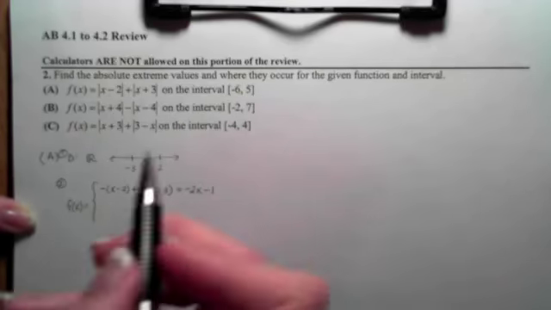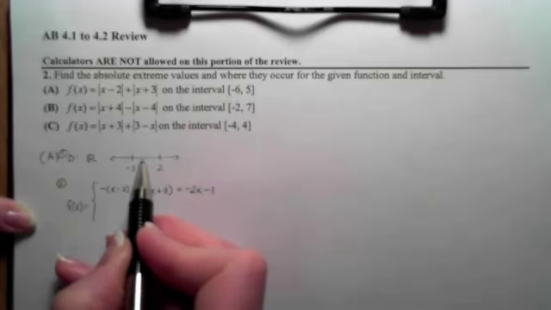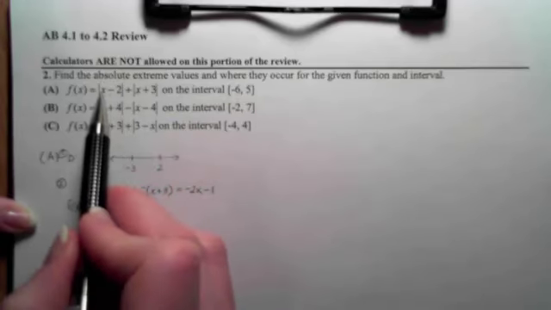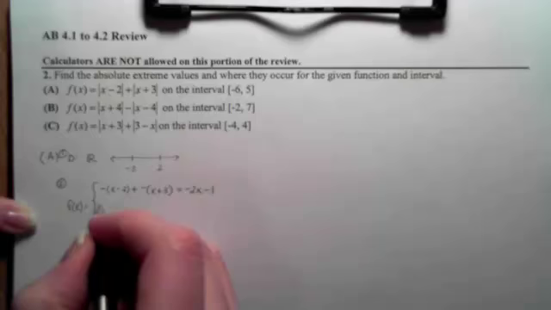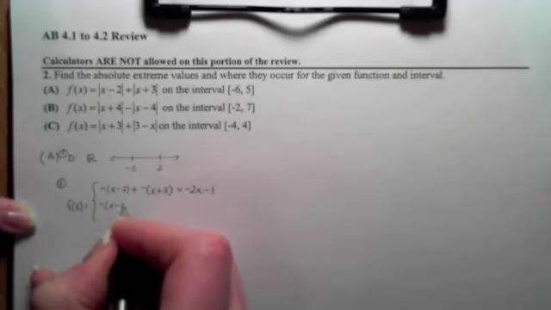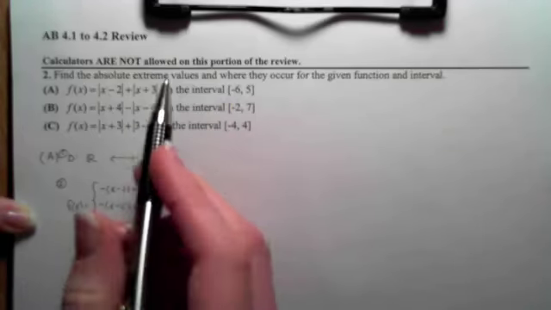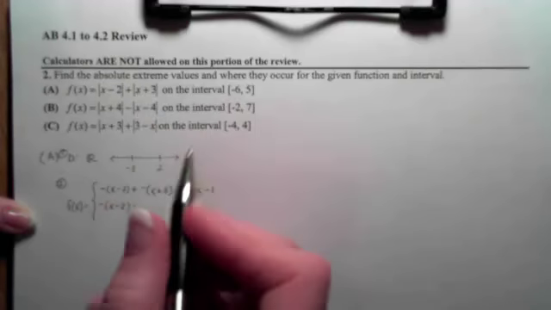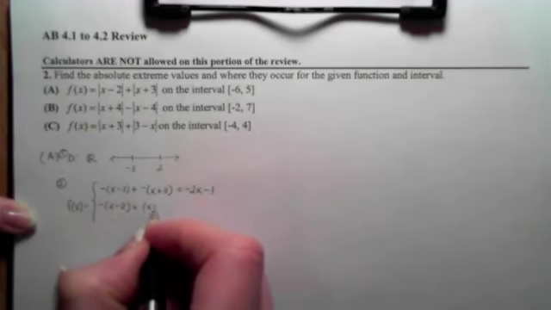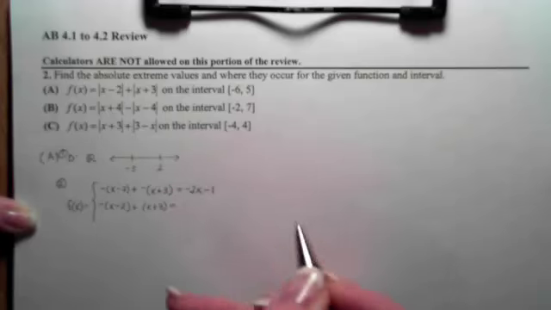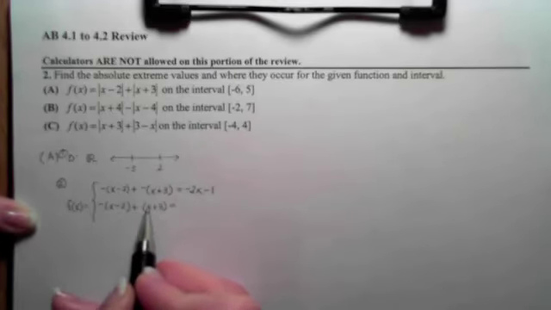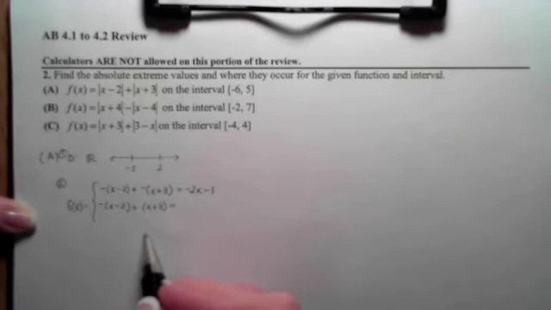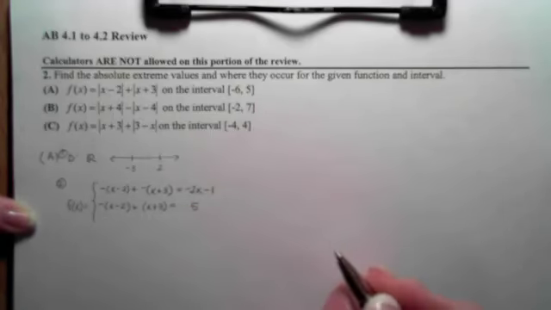Now if I look at the next section between -3 and 2, say it's 0, plug that in, I have a negative number again, so I will take the opposite, plus plug in 0 here, this time it's positive, so the absolute value will leave that x plus 3 alone. Put these together, I have a -x plus an x, that's going to have no x's, and a +2 plus a 3 gives me a 5.